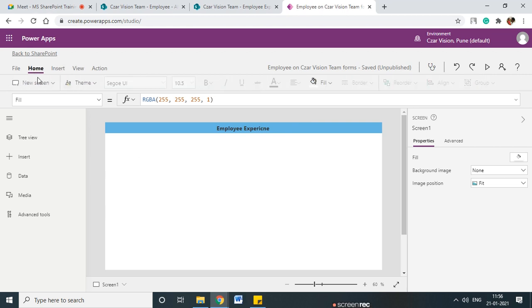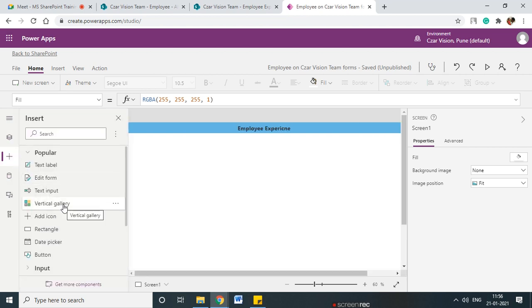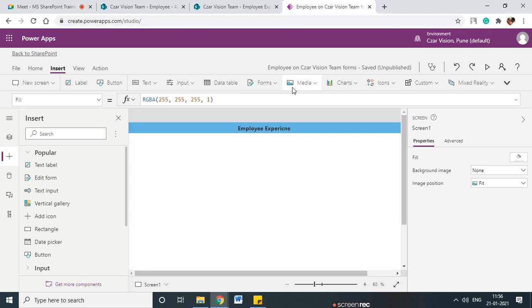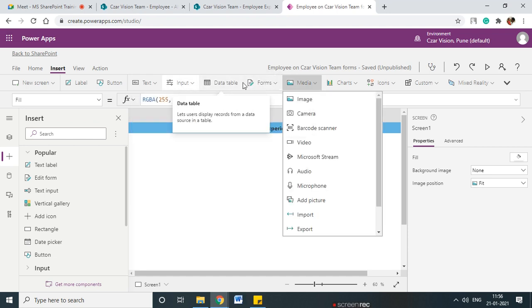Let me insert the gallery, vertical gallery. You can see here vertical gallery. Where is the vertical gallery? Here, chart, media, forms, database.